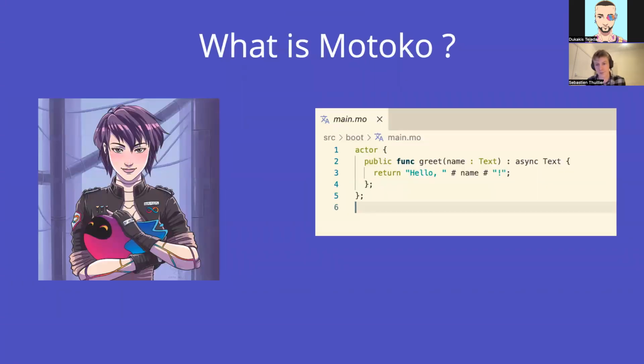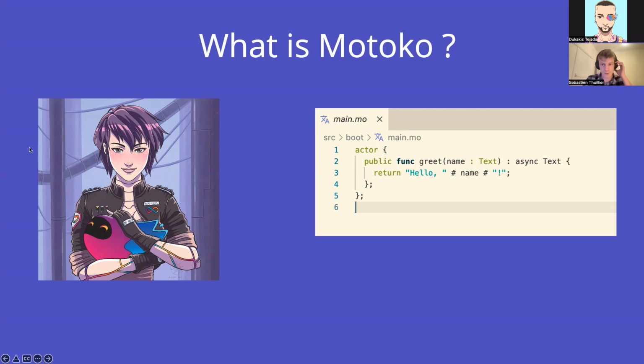So first, Motoko. What is Motoko? Motoko is a language that was developed by the Dfinity Foundation, I think 2 years ago. We've all been airdropped some Motoko for the 2-year anniversary of Motoko. Here you have a fan art drawing of Motoko that was done by our artists. And on the right, you have the less sexy part of Motoko, which is the actual code. And we are going to explain what is an actor, what is a function, what does async mean, and all those strange symbols.